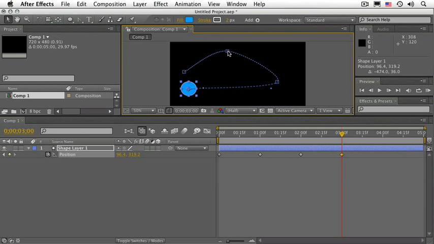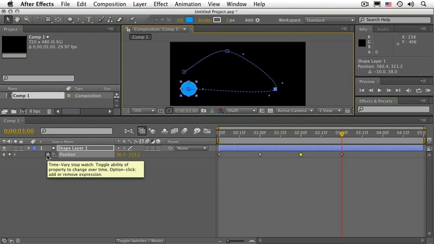If I click on this keyframe, for example, you will see that there are little dots here referencing the handles, but there is no handle. This is known as auto Bezier because you are not really in control of the curve. After Effects is. After Effects will create the curve depending on where you place this keyframe. All right, let's go ahead and delete these keyframes.